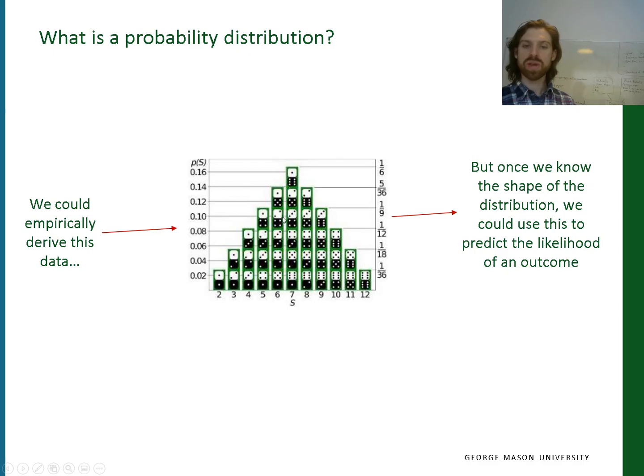The point is that once we have this shape, we could then turn this into a future likelihood. We could say if we rolled the dice n number of times, then we would expect that the mean of the data set would be like this. Or we could use the shape of that distribution to put a probability on the chance of the next value being pulled out of that distribution as being x. And that's really useful.